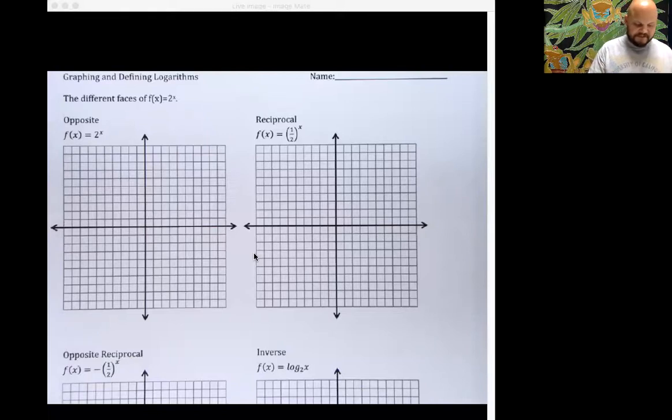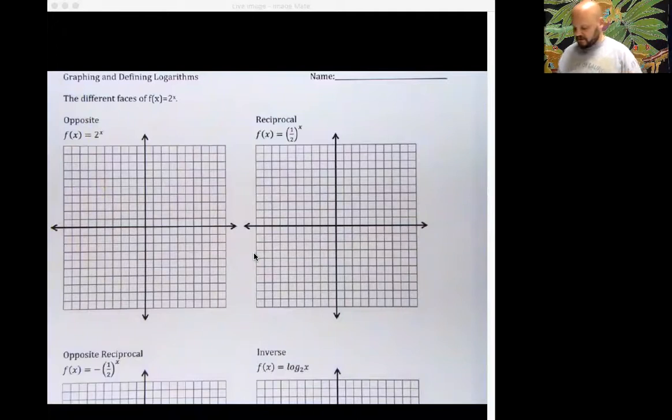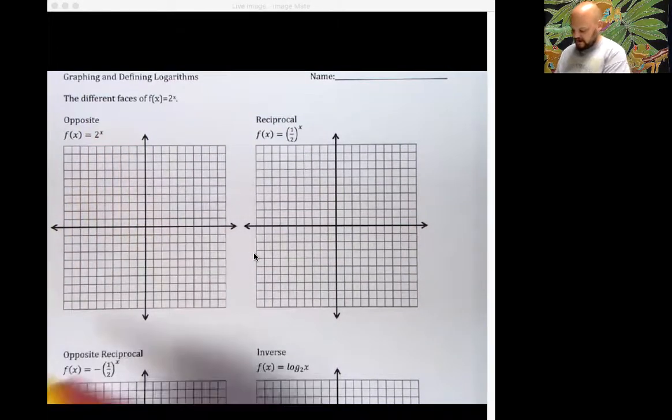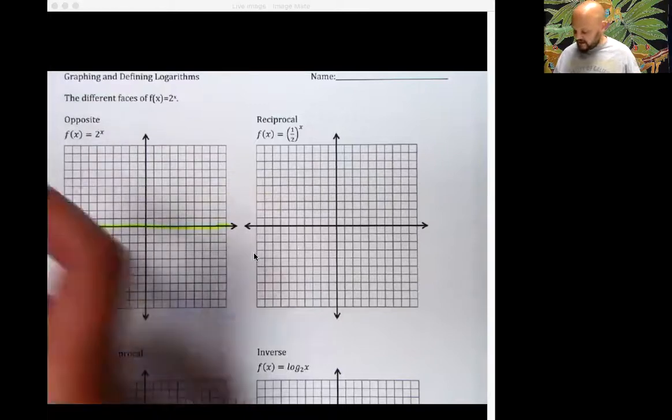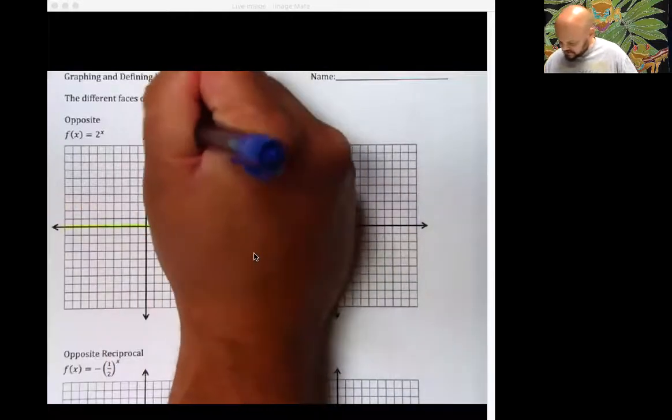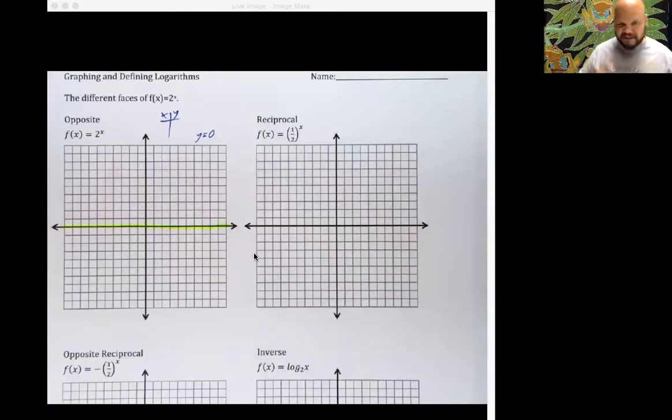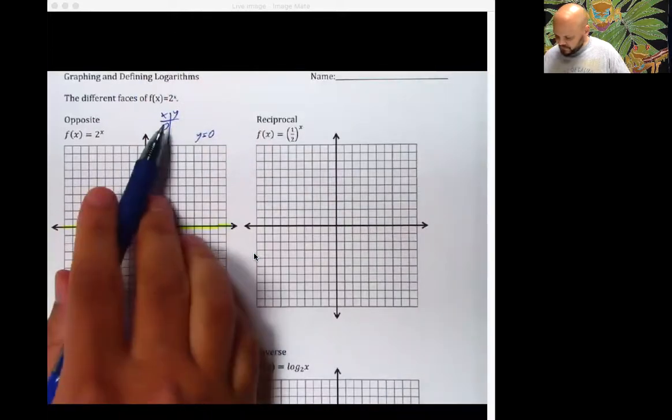We're going to start relatively simple. We're going to start with exponential functions, something that we already know how to do. The reason why we do that is because exponential functions and logs, or logarithms, are related. As you're looking at this guy, we use the methods that we have for graphing exponential functions. We're looking for the asymptote. There's basically a plus zero right there, so our asymptote is going to be right here at y equals zero, otherwise known as the x-axis. I'm just going to make a note of that for myself, and then we're going to put in two points. We're going to discover the curvature, and then make an estimation of the graph from there. Two points that we want to plug in are going to be zero and one.